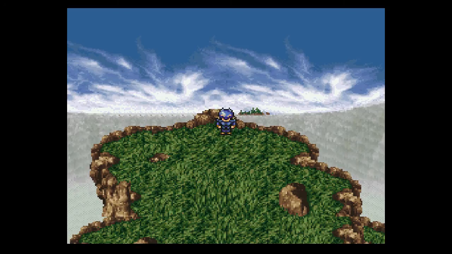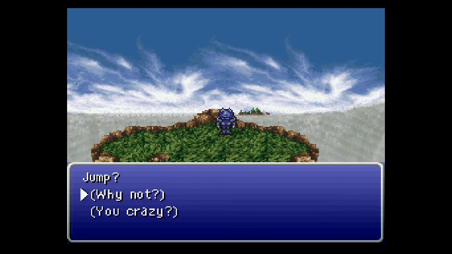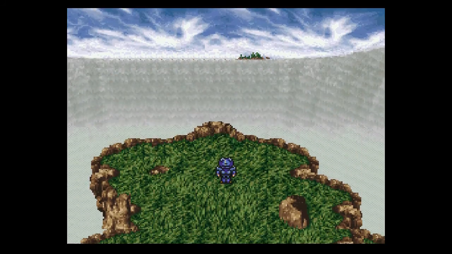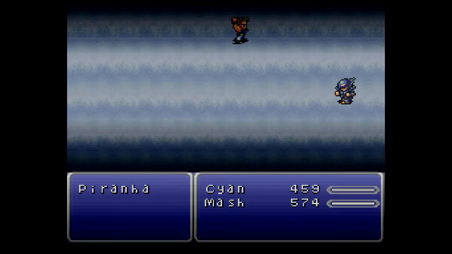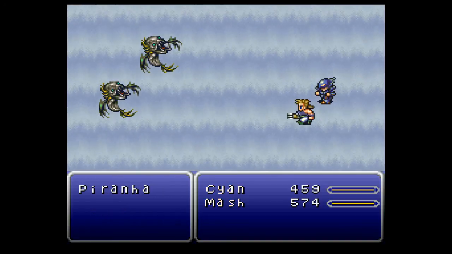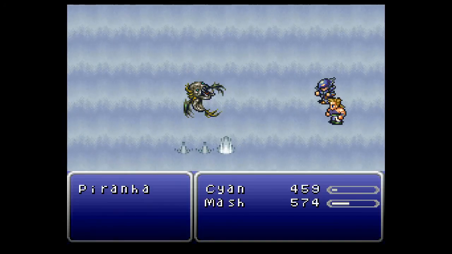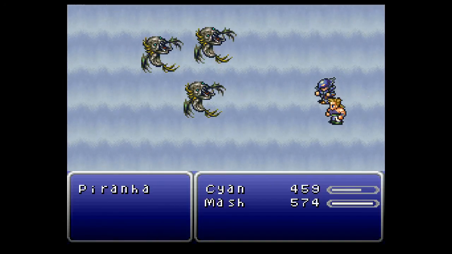So he leaves here no matter what you do. No, jump? Why not? After all, it's not the fall that kills us. So we're down to 2 characters, but not a hard battle. It's got about 10 enemies here. They go down in 1 shot. And if you can pull off a blitz, even better.